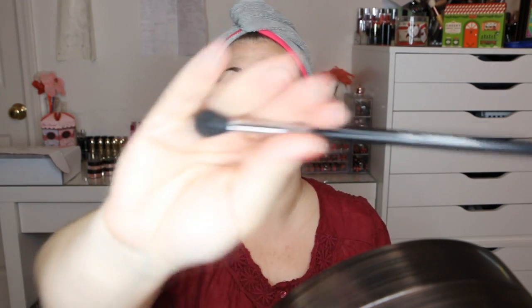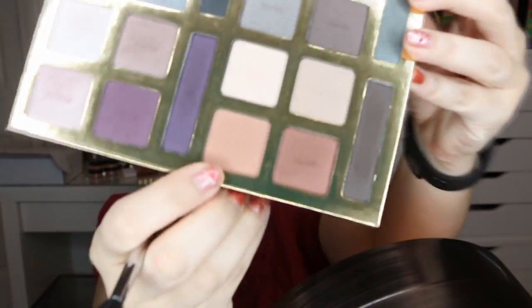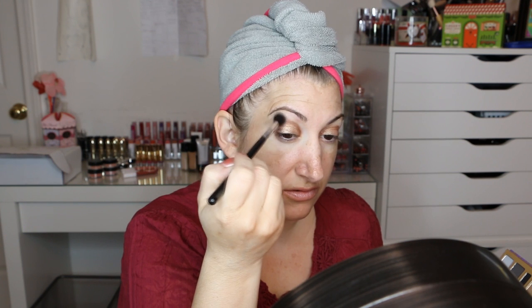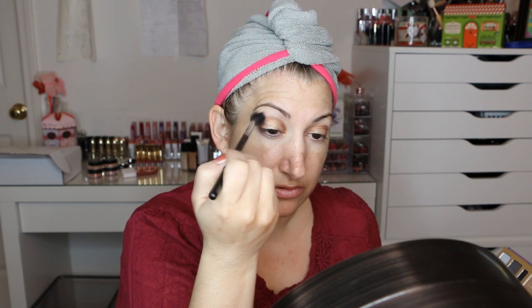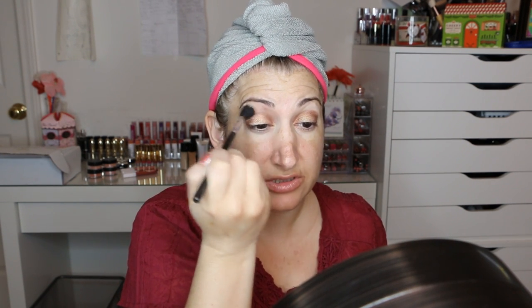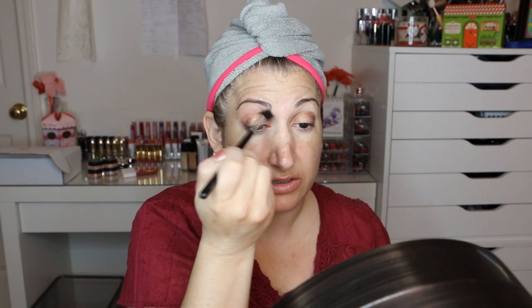All right, now we're going to take our Sigma E40 brush or any kind of fluffy blending brush. And we're going to go in with this bottom color here, which is, let's see, Daniel's Teddy Bear. This is basically a matte tan brown color, and that's going to be our blending color. So just take it right there in the crease, transition and bring it up. You just want to soften out those edges so there are no harsh lines.